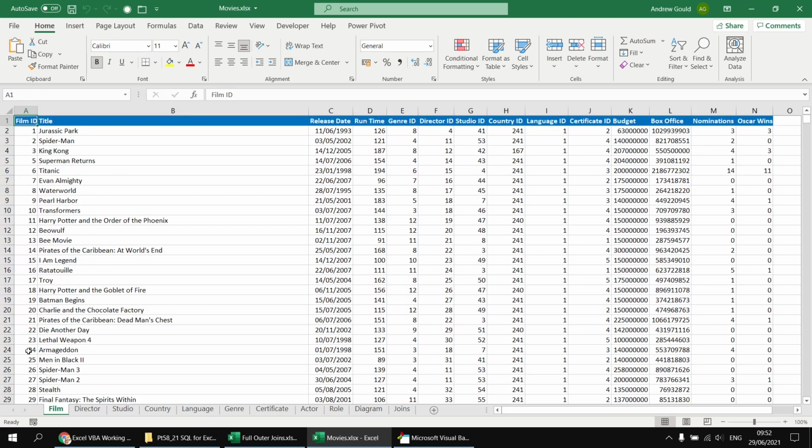An inner join always returns rows where there is a matching value in the joined fields. So this must mean that there are two films in our list which don't have a matching country ID for any row in the country table. What if we wanted to make sure we always see all of the films from the film sheet, regardless of whether it has a matching country ID? To do that, we can change the type of join we're using.